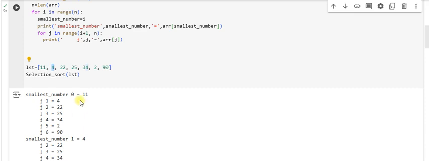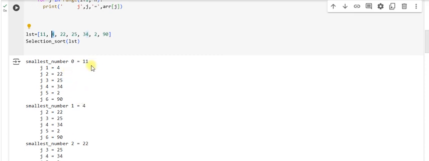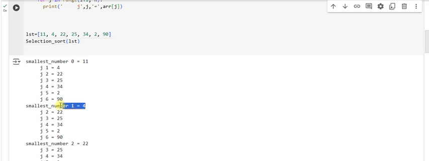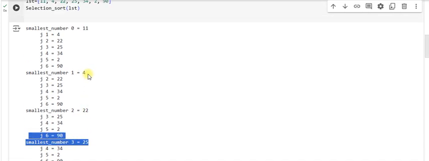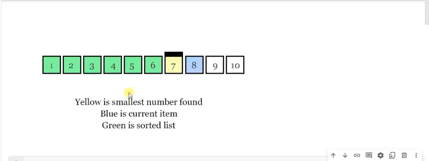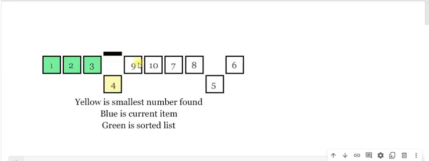So here you can see what it is doing. The smallest index, first one, this one is the smallest index, and then this one, then this one, then this one. So here we can understand it is kind of similar to a bar, where the bar is moving. So we made this part.